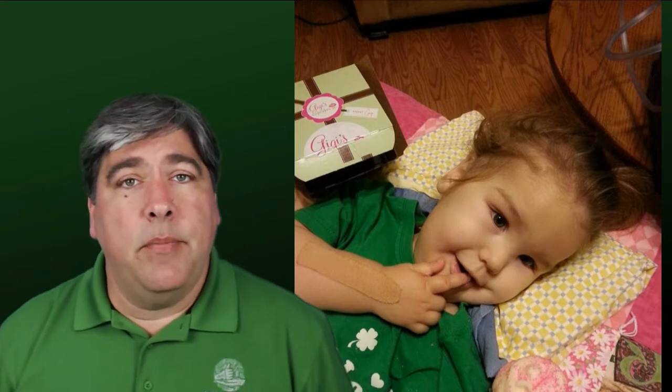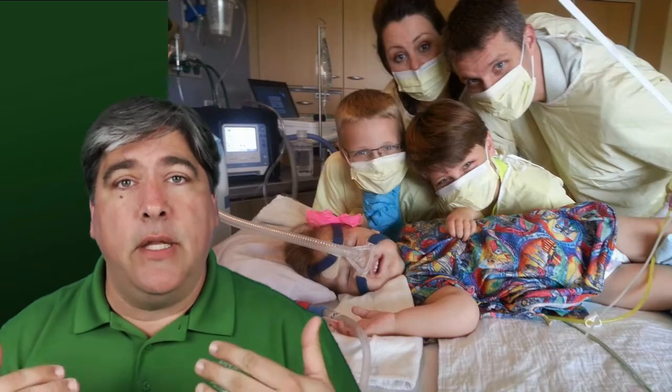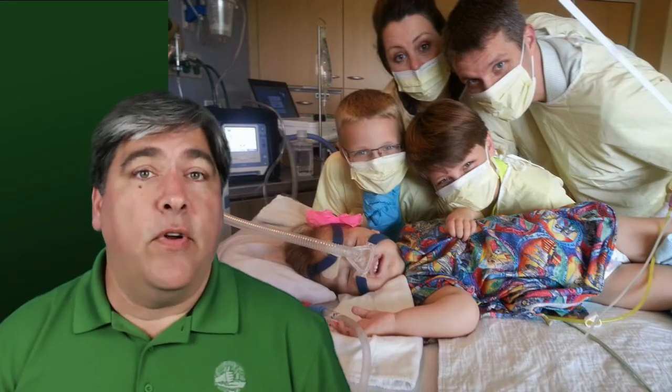Before we go on, it's probably important that you learn a little bit about Ella. Ella Hunt was born with spinal muscular atrophy, type 1. It's a debilitating illness that affects the ability for the body to create motor neurons. What that means is that over time, starting at birth or a little bit thereafter, the motor function of the body will break down and slowly the body will no longer function. This has no impact on her ability to think, on her cognitive ability, on her ability to experience life other than the ability to move.